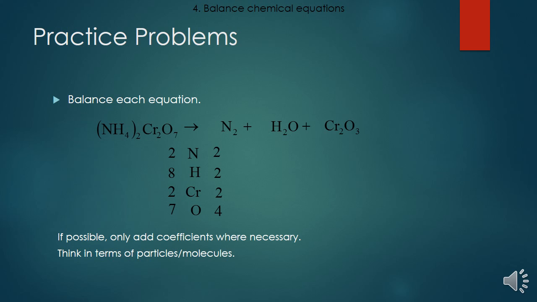So I ask myself, how many would I have then? Well, right now there's 1 molecule. Remember that there's no coefficient there. It's understood to be 1. I need 3 more, so that's going to give us 4. If I count up my atoms now, that gives us 8 hydrogens on the right. 4 times 2 is 8. And that gives us 7 oxygens. Notice I have 4 oxygen atoms here in the water, plus the 3 from the Cr2O3 for a total of 7. The equation is balanced.